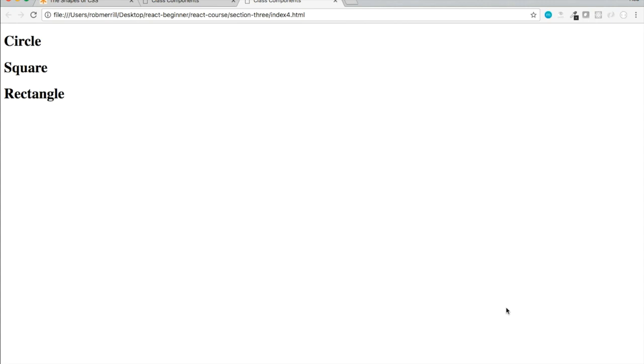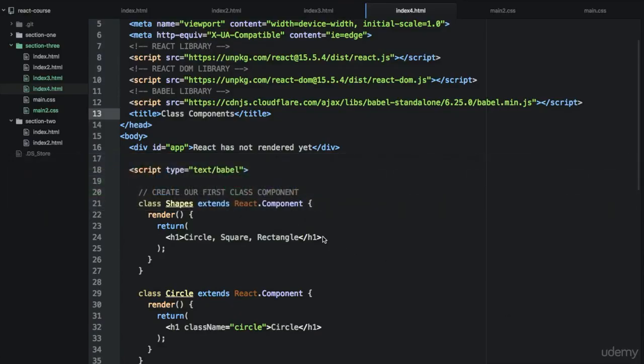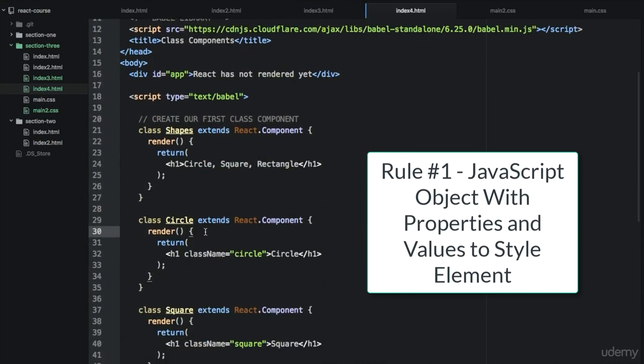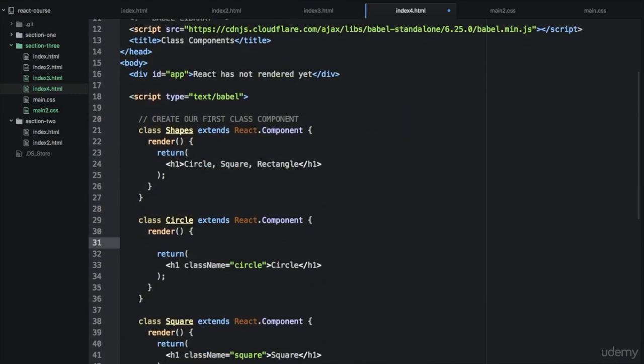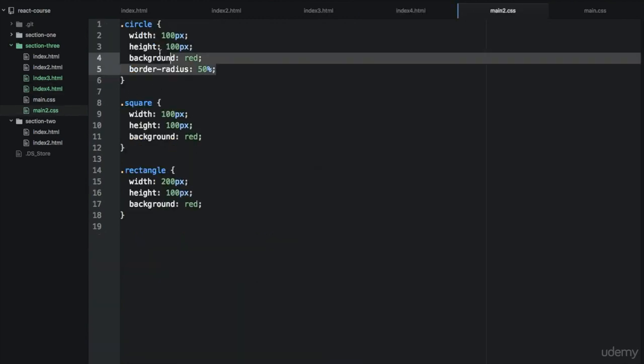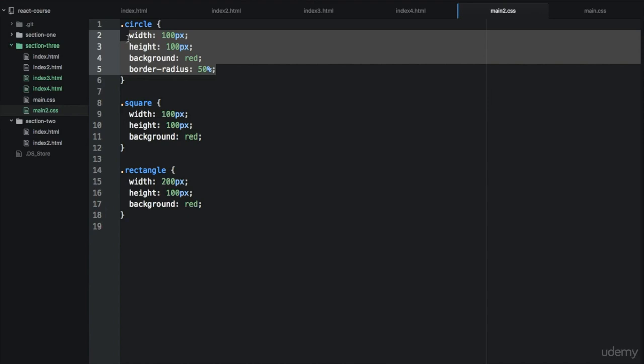Perfect. First, we'll go into our circle component. Remember, rule number 1 states that we need to create a JavaScript object whose properties and values will style our component. We'll create a variable and name it circleStyle and assign it an object. We'll place this within our render method and code block. Within that object, we'll grab our circle class styling. Let's copy this and head back to our HTML file.